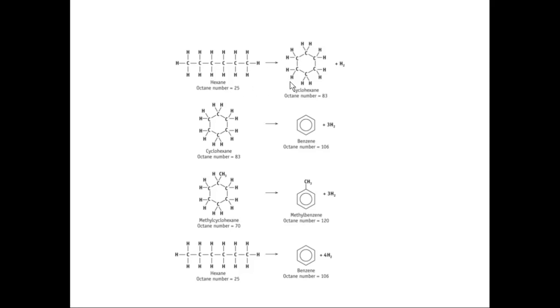So here we go. These are the steps involved. You've got hexane becoming cyclohexane, and then cyclohexane becoming benzene. Here we've got methylcyclohexane becoming methylbenzene that we've seen before. Again, you need to be able to draw that one out or name it, and hexane just becoming benzene in one go there. So these two here would kind of go together, and if you were to put them together and do it all at once in one step, this would be your reaction. And this is just another example for you there.